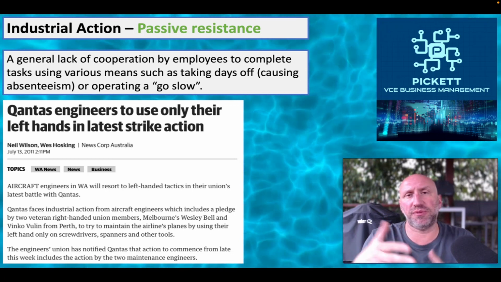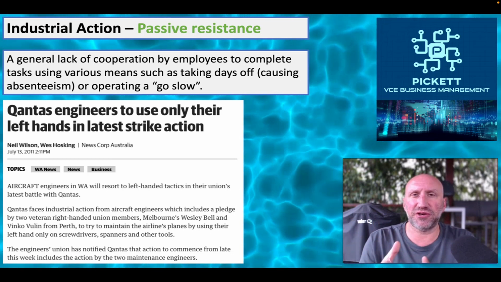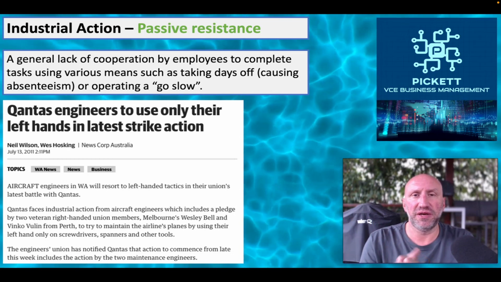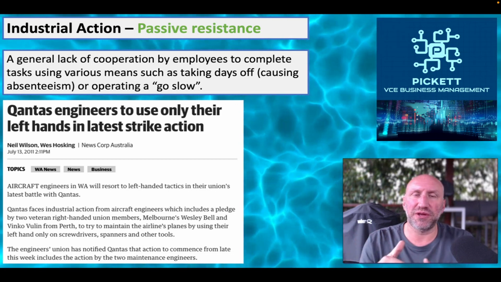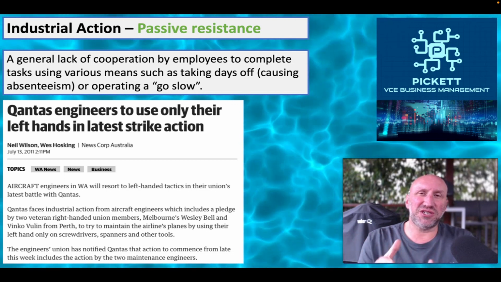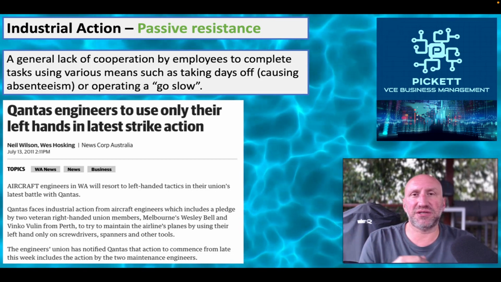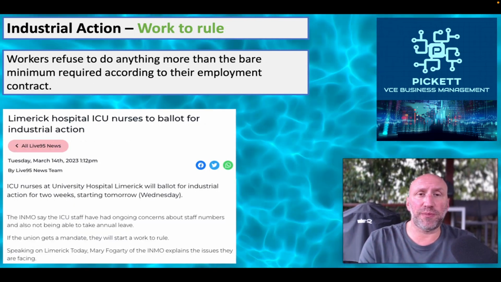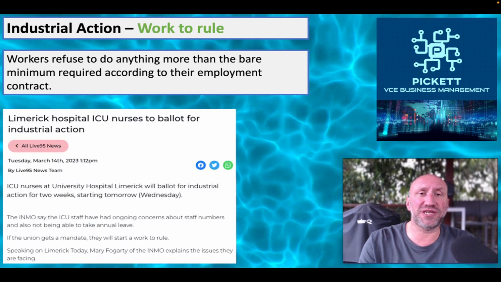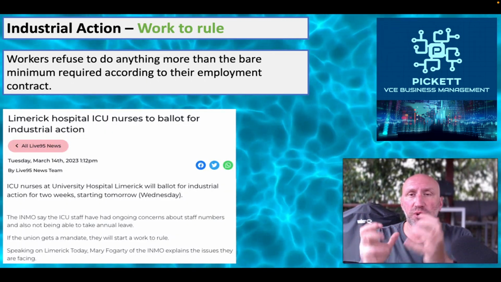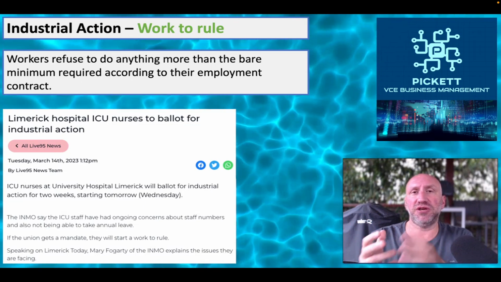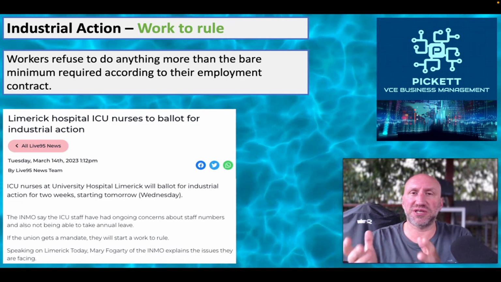So to give you another example of all of this, go back to about 2013. Teachers in Victoria: the government were not coming to the table with what the unions wanted for the teachers for the next 4 years. And if we go back to the work to rule, teachers actually did work to rule for a period of time. So no agreement could be made. The union negotiated with Fair Work Commission, and teachers could work to rule.